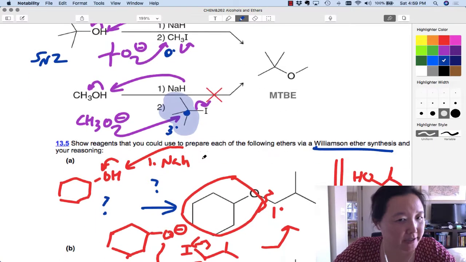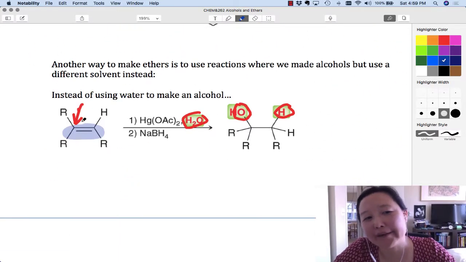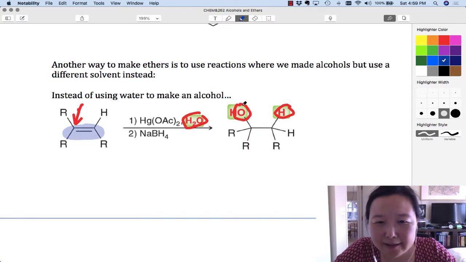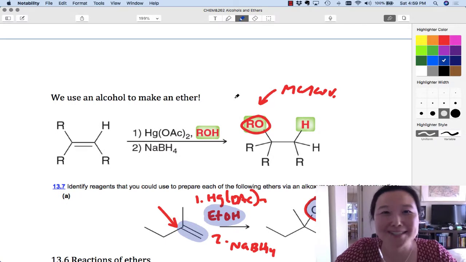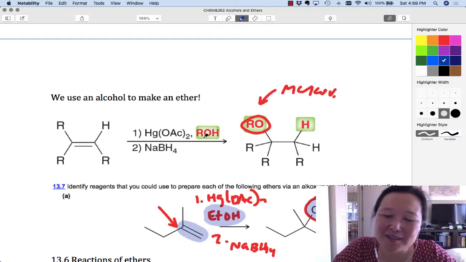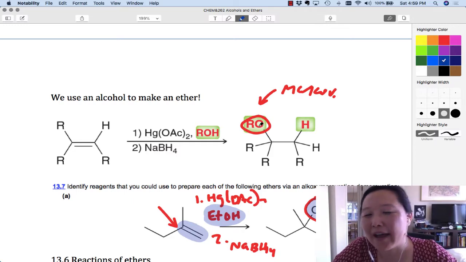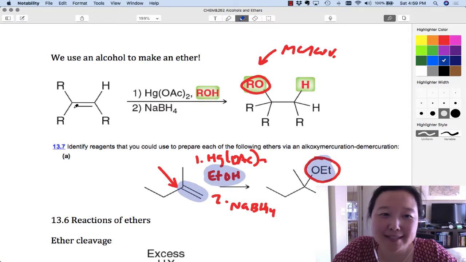If you do want a tertiary ether, then you might want to think about starting with an alkene, having two R groups, and then here you have a tertiary, or three R groups, you have a tertiary alcohol if you use oxymercuration in water. But if you want an ether, which is the point of this chapter, you can use alcohol as your solvent, and you'll get a nice tertiary ether that way, if that's what you want. But again, it doesn't have to be tertiary in this case, it just has to be Markovnikov addition.